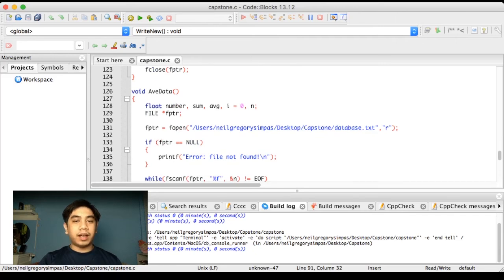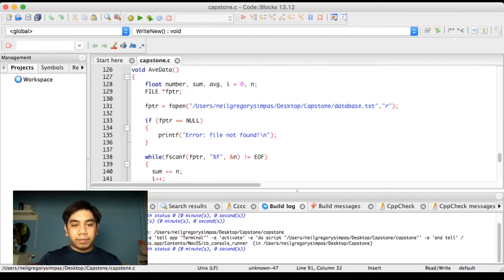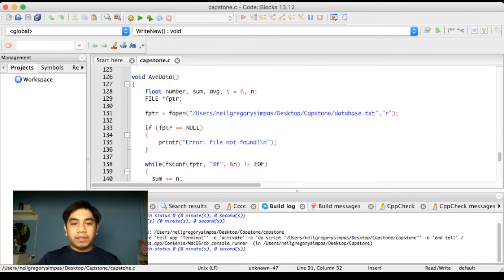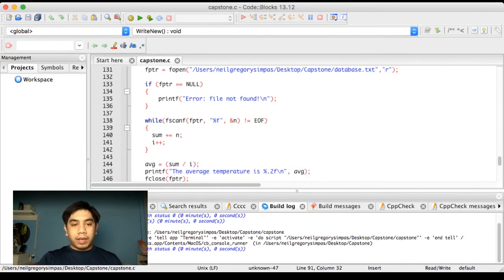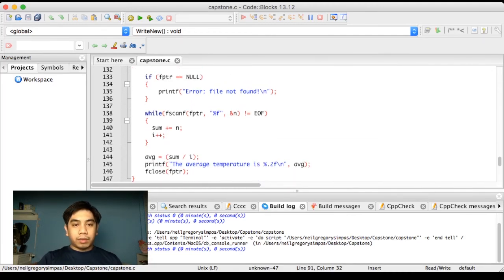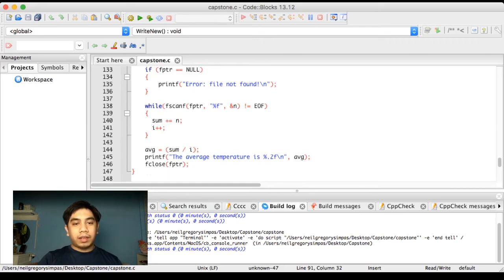Next is the average data, which is to find the average temperature of the set of data. So we open the file in R mode or read mode, but this time we also use a while loop. The data is scanned by line, and the data will be scanned as variable n.